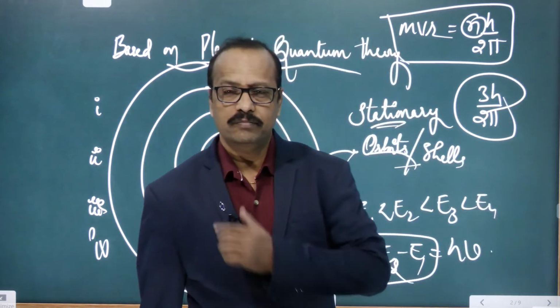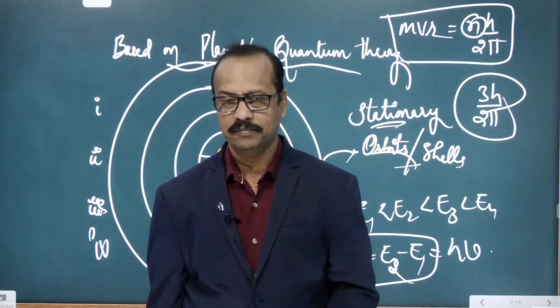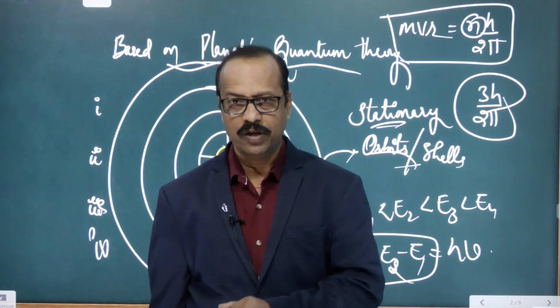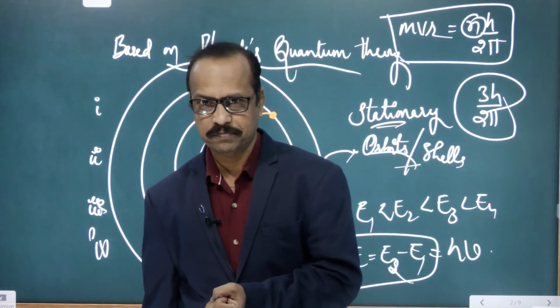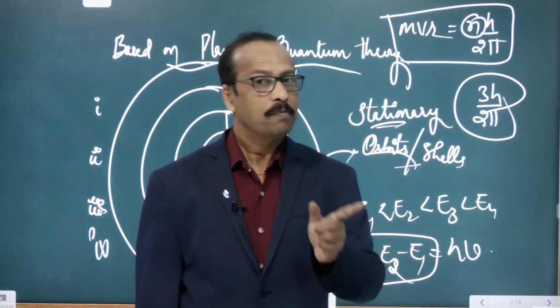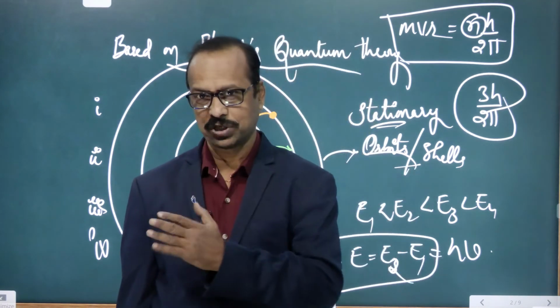First, matter. Matter means anything which has a mass and occupies space. Matter is classified in two ways: one is based on the states, and the second is based on the composition. Based on the states: solids, liquids and gases. Based on the composition: pure substances and impure substances or mixtures.